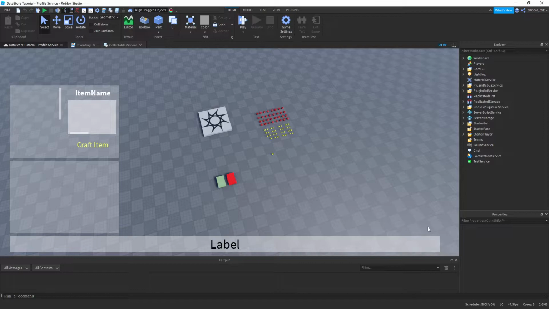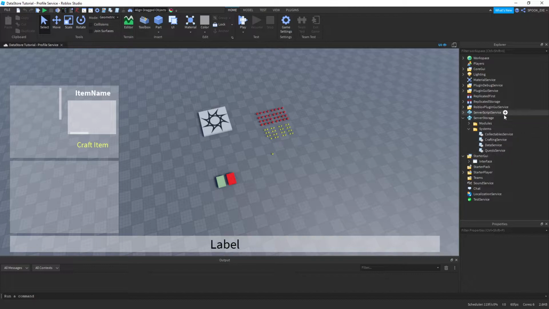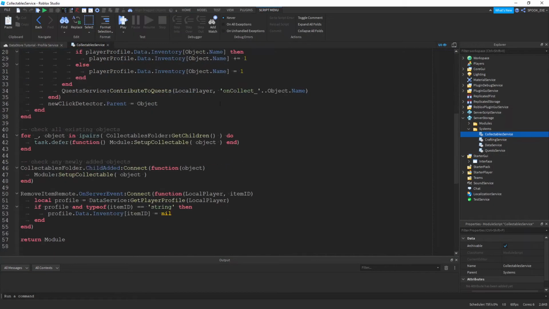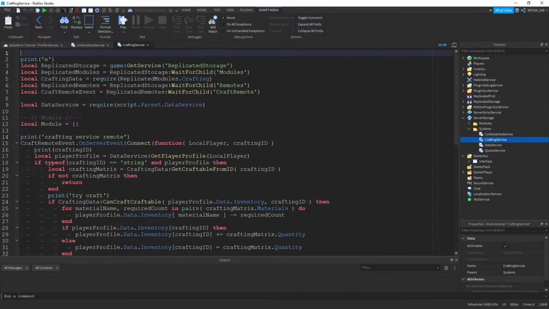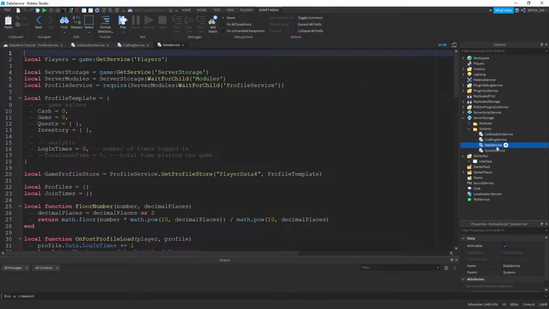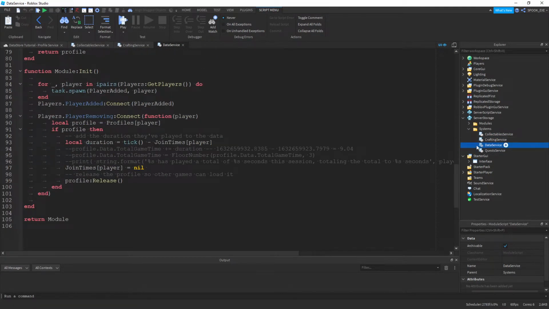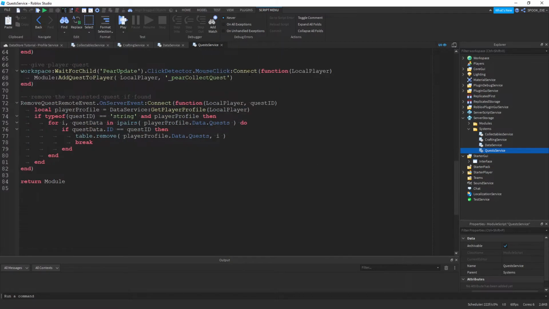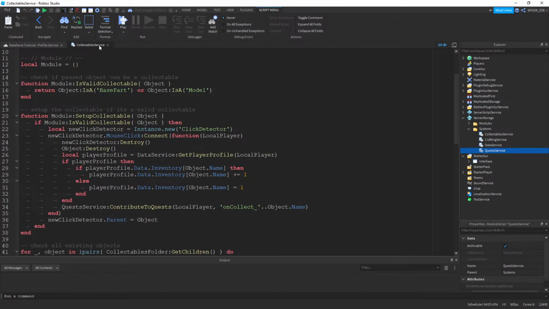And this time we're gonna do a little bit of modularization. So last time we did the inventory system, we've done the crafting system, we've done the quest system, and now we need to simplify some code. So right now we've got our three systems here. They're all nice and cool. These ones here we don't really need to simplify. They're perfectly fine. However, on the client side, we do need to simplify some things.